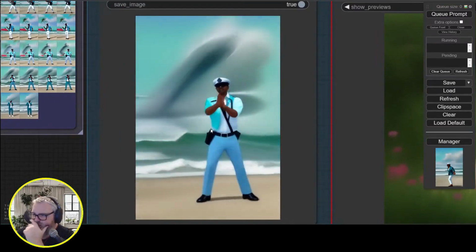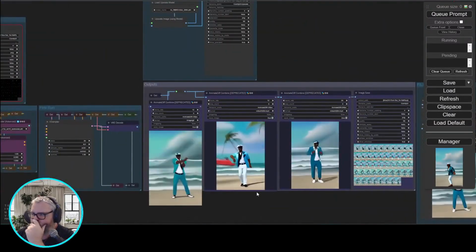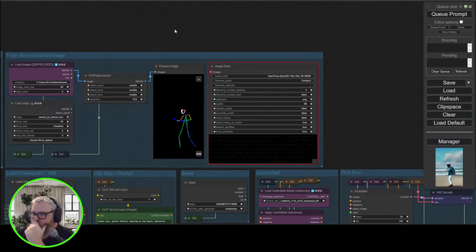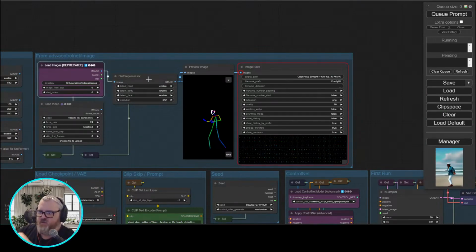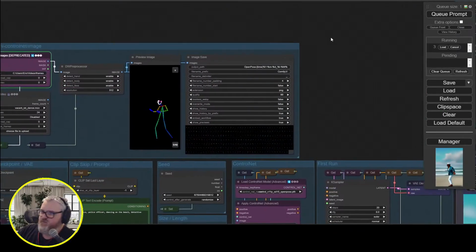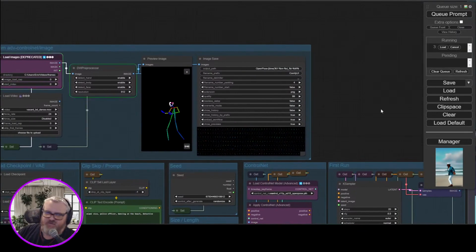Yeah, that looks a lot better to me. So in that case, let's save this and do the whole shebang. I like the speed. We're just going to save this and then kill the run so that we have the thing saved. And then we're going to load that image sequence back in so we can work on it without having to worry about pre-processing the DW anymore.